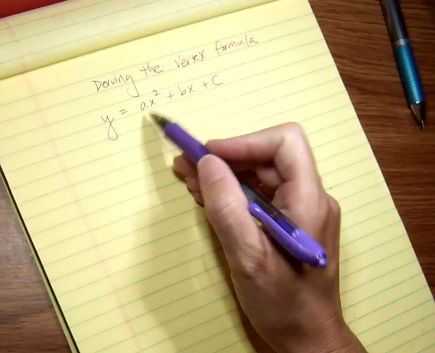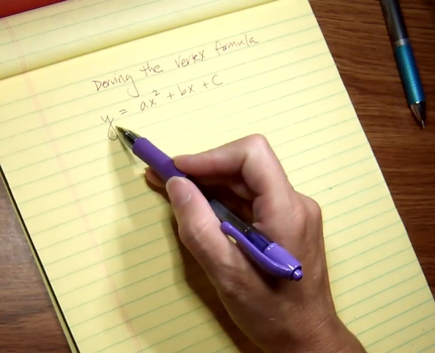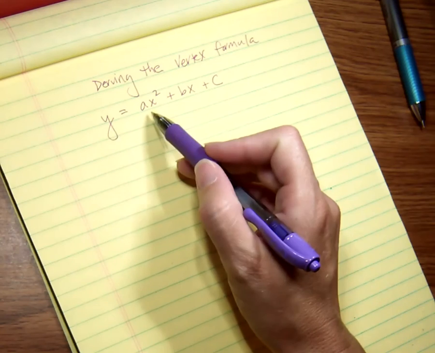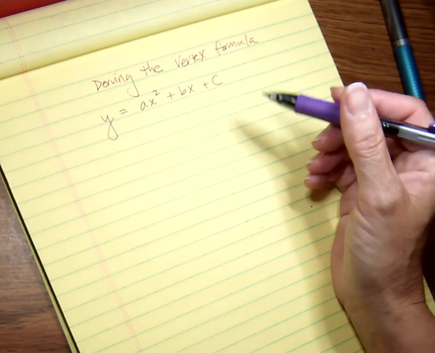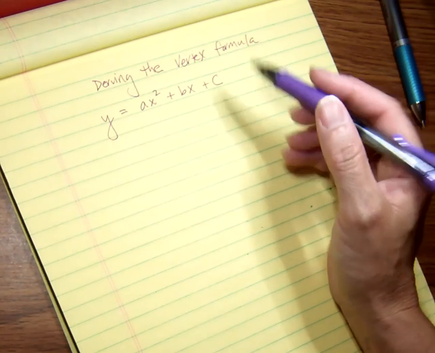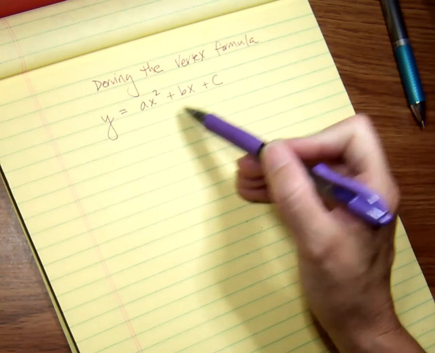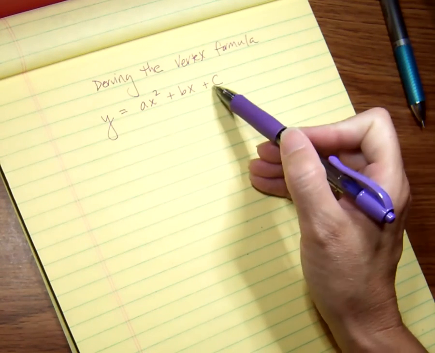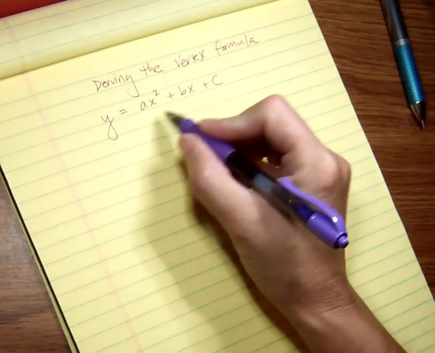...it has two variables because we're looking at the two-dimensional equation of a quadratic which, when graphed, is a parabola. So I need to put this in the right form.